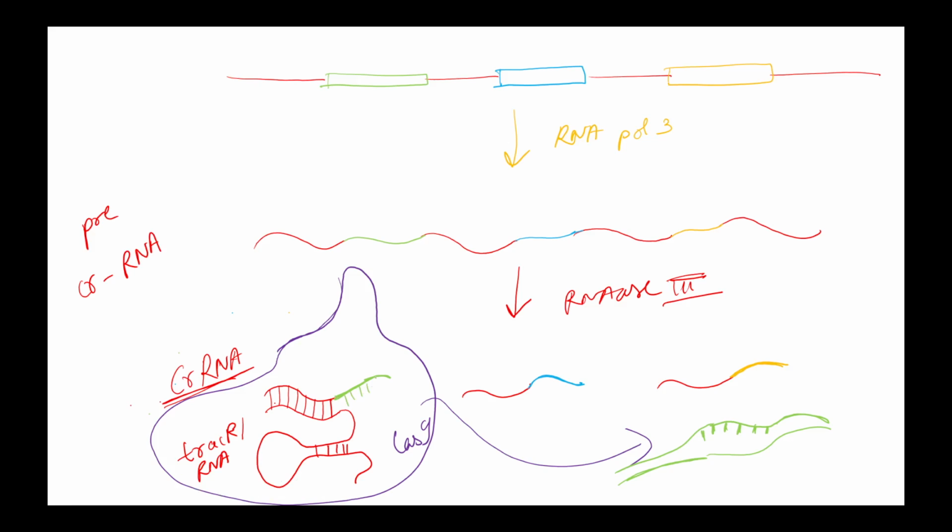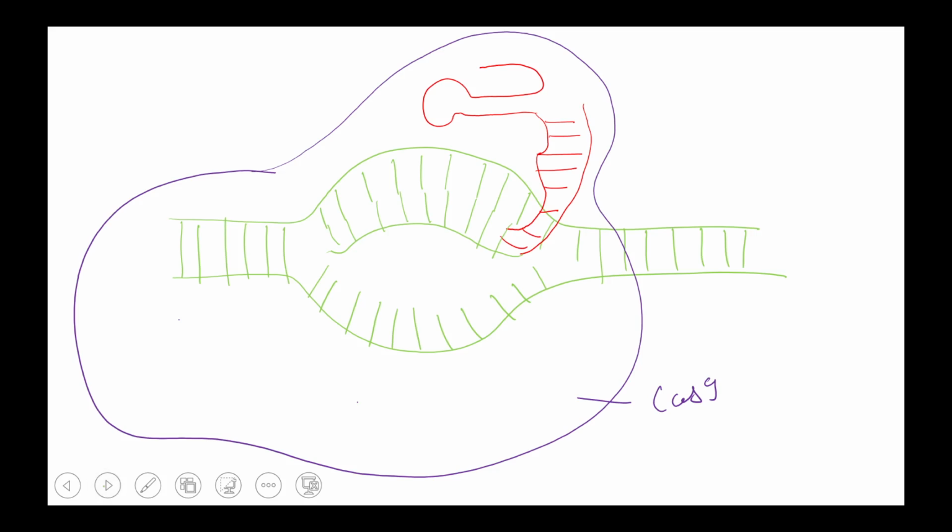So this particular RNA is complementary to this particular viral sequence. So now this entire complex goes and binds to this particular guide sequence, and then this Cas9 functions as an endonuclease. Okay, so this endonuclease activity of the Cas9 guide RNA is performed to make a cut in both the strands of this viral DNA, and that is how it creates a double strand break in the DNA.